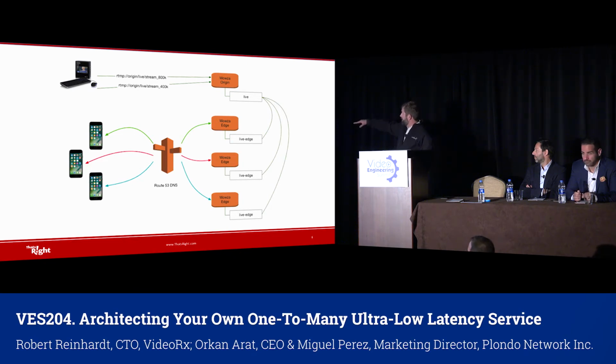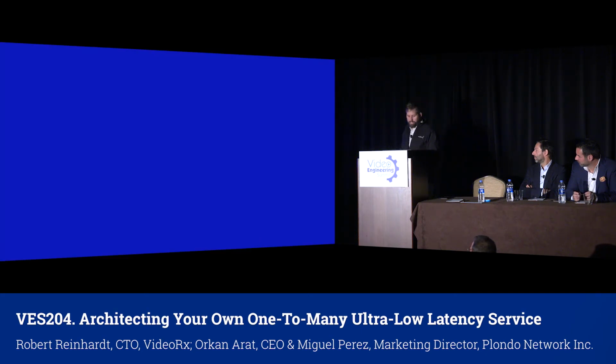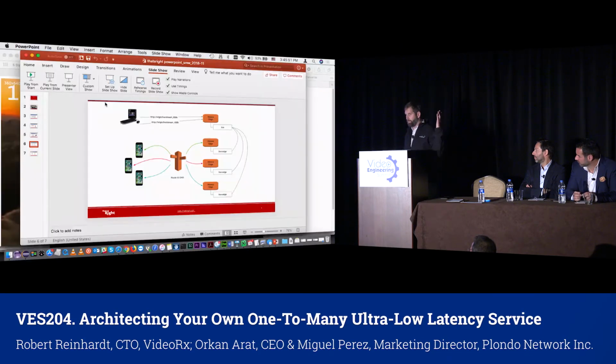There's any number of edges that are grabbing the stream from the origin and repeating it out to anything that's connected to it. I'm going to come back to that slide, but that's the same pipeline I'm doing now. I'm wirecasting to an origin that we have set up in Virginia. That origin is repeating to one edge that's live right now because he spun it up. I'll talk more about what they're doing to handle the scale better.